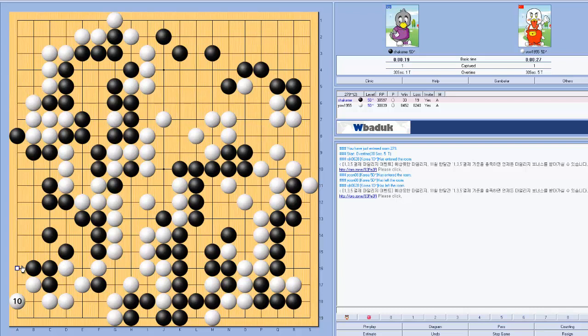Because now, if you play there, I can't really play here, because then it will just push me and then cut. But I could just play this one. So it's not that urgent to answer. 4, 5, 6. I'll play here.